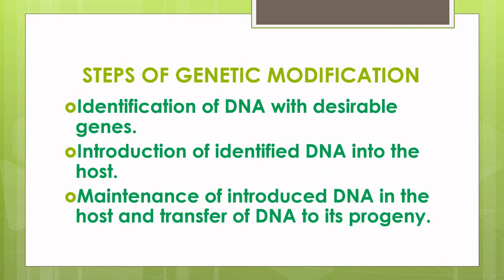Let us look into the steps of gene modification. In 1972, Stanley Cohen and Herbert Boyer invented the technique of DNA cloning, which allowed genes to be transplanted between different biological species. They isolated the antibiotic resistance gene from Salmonella typhimurium plasmid. When they transferred this gene into Escherichia coli, the latter exhibited antibiotic resistance.